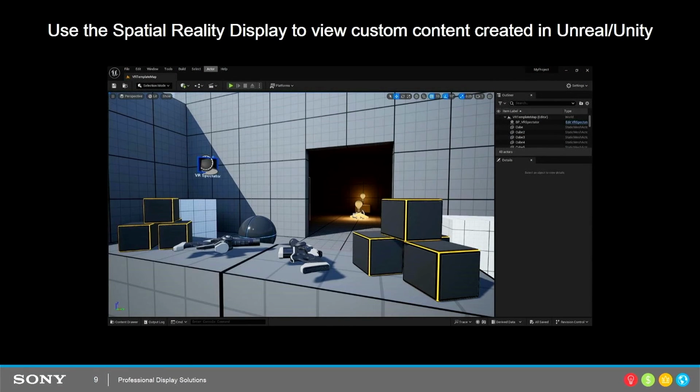So if you have other applications, like robotics, where you want to see something going on in real time and view it in 3D, or have a client view it in real time, that's an option as well. So we're really fully integrated in these packages, and it works really well. It looks beautiful. When you're seeing it on a flat 2D screen, it's really hard to understand just how nice it looks and how well it works on the SRD.